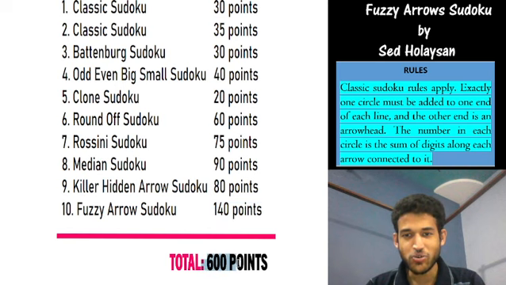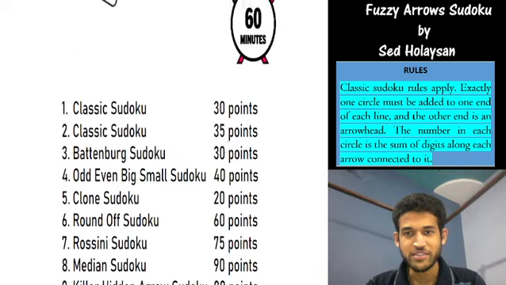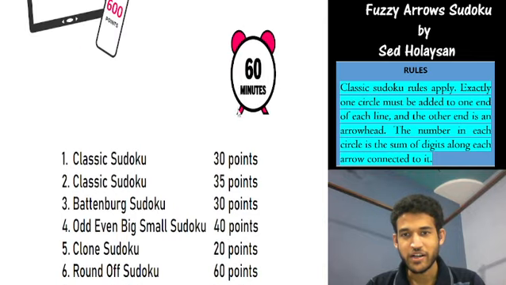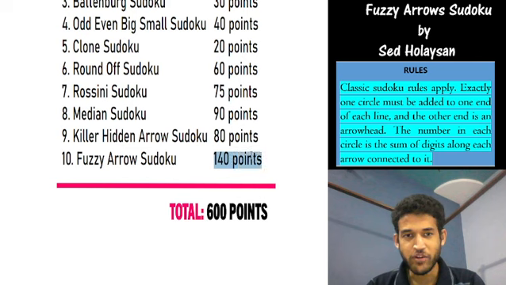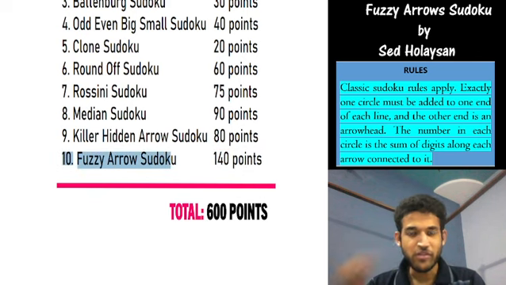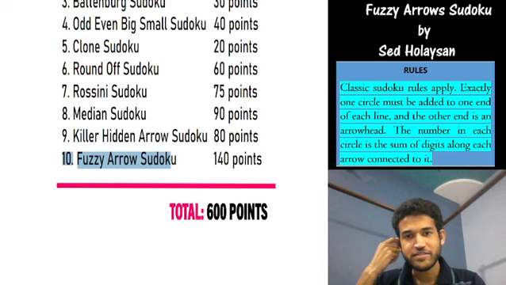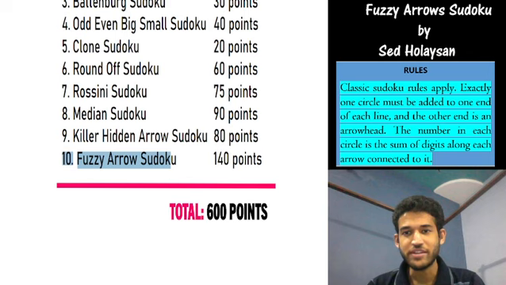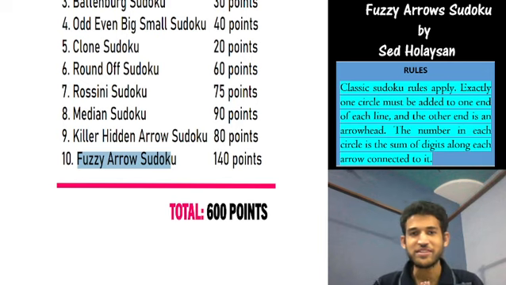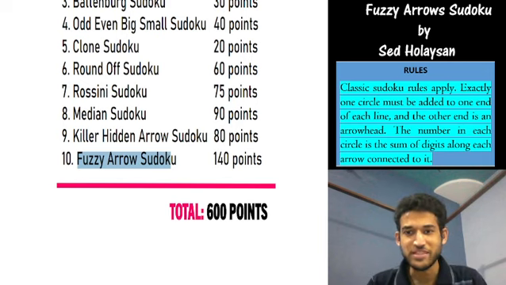Just imagine the total points in the round is 600. You have 60 minutes, right? 60 minutes to complete the round, out of which 140 points is allotted to a single Sudoku. So if I'm not wrong, 150 is 25 percentage of 600. So 140 is slightly less than that. So almost 25 percentage of the points is allotted to a single Sudoku. So I'm sure that all the top solvers and the absolute Sudoku specialists will attack the Sudoku in this round, because there's no way that they are going to let a high pointer unattempted.